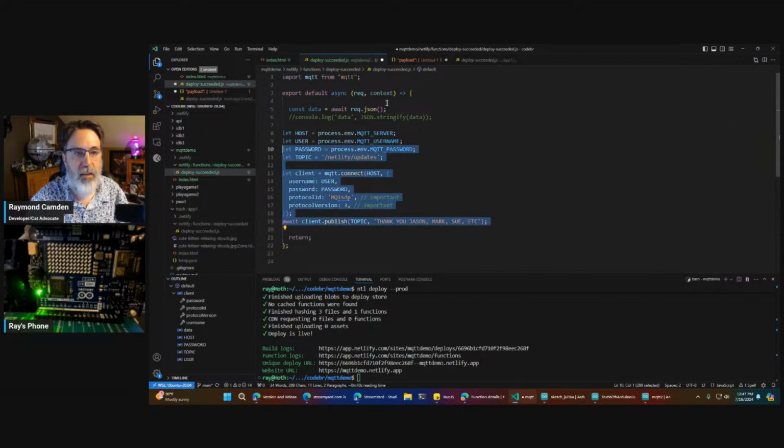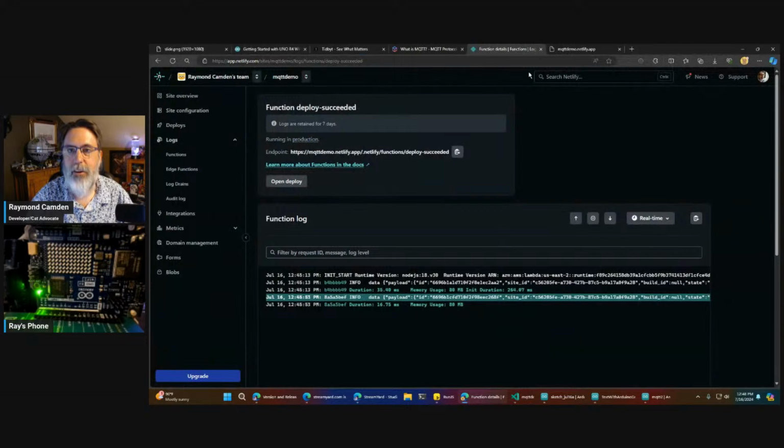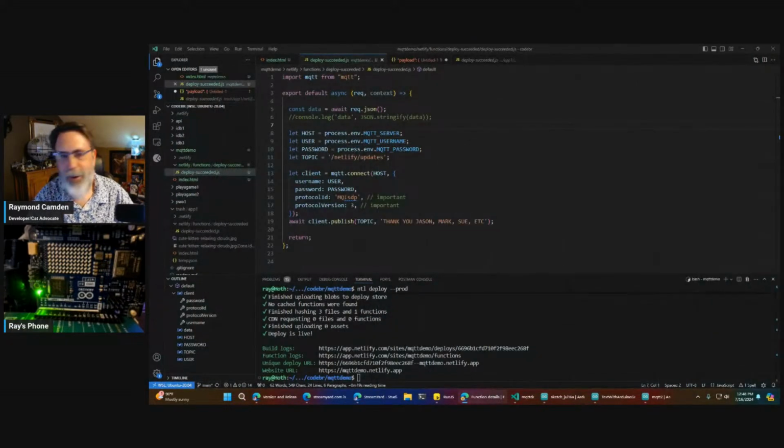And the only thing I need to do now is specify those environment variables. So I'm going to do that off screen because obviously I don't want y'all looking at my stuff. So we're going to drag this over here.